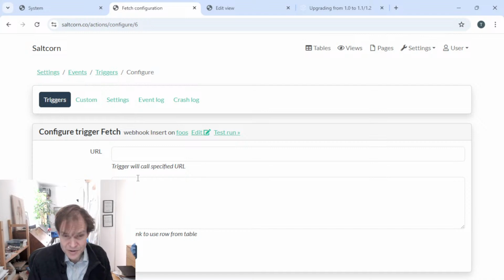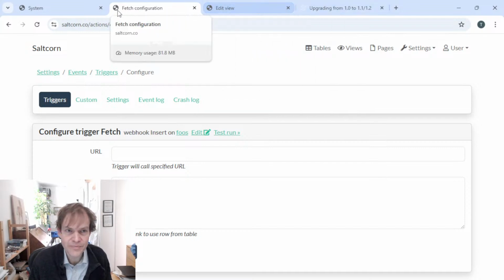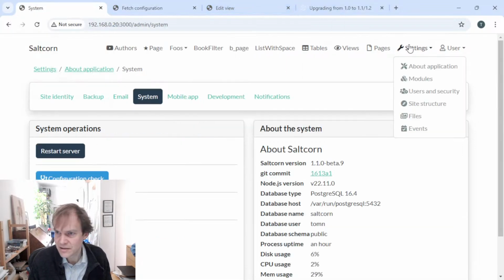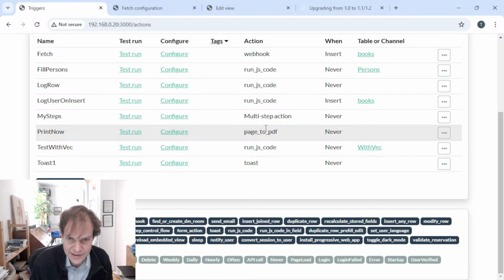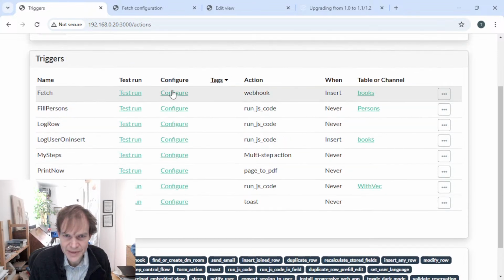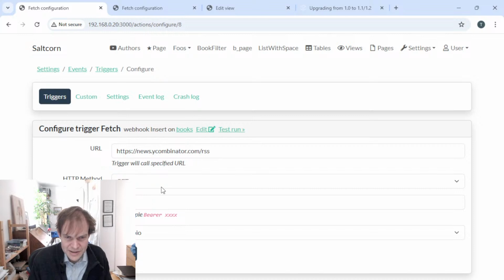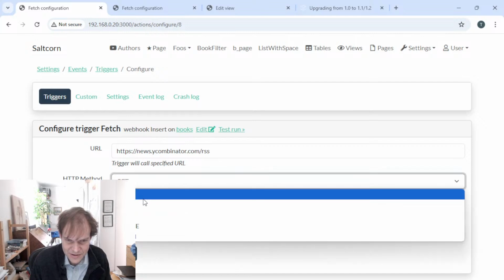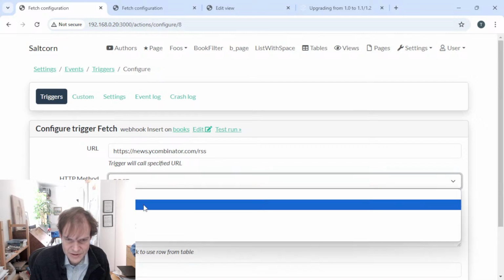Oh yeah, also importantly, you can set a field that... oh wait, I can show this on the other one. I think I have this here. I think I was testing this, yeah, here. Here we go. So you can set the method, authorization header, and of course you have a body if you have post.